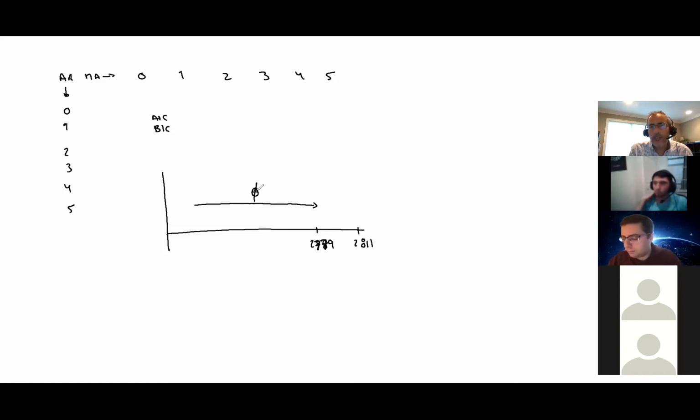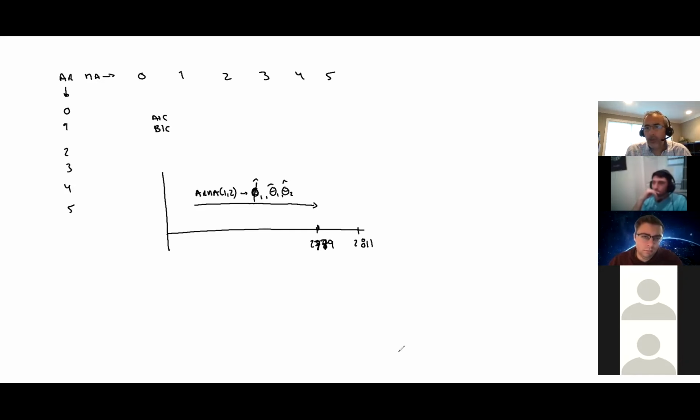This is phi 1, theta 1, theta 2, right? Because it is an ARMA 1, 2. So we'll compute all my parameters.